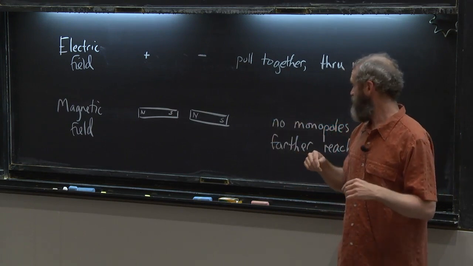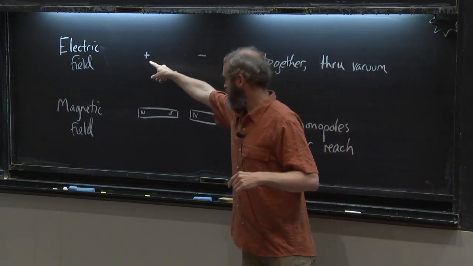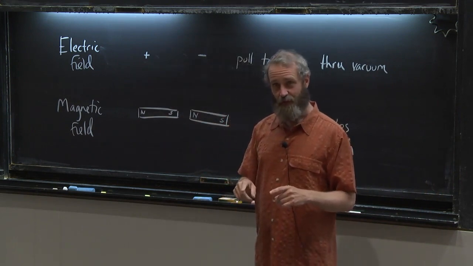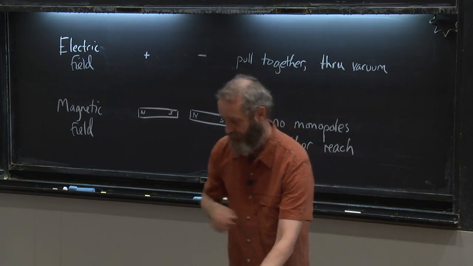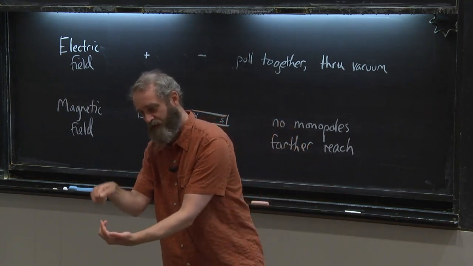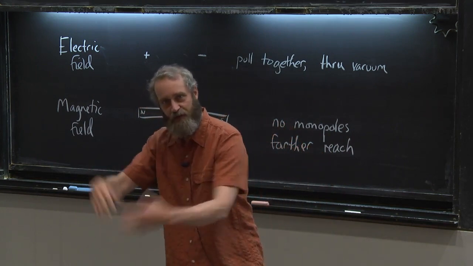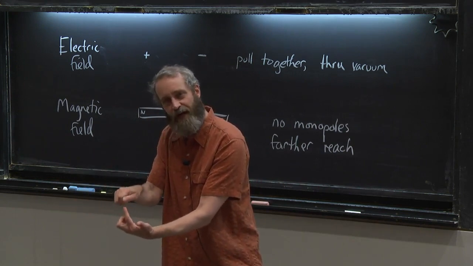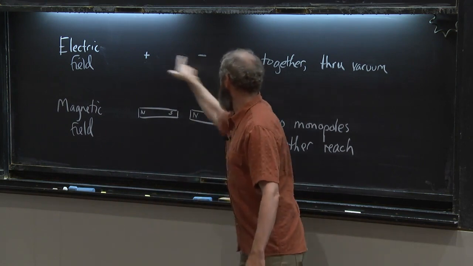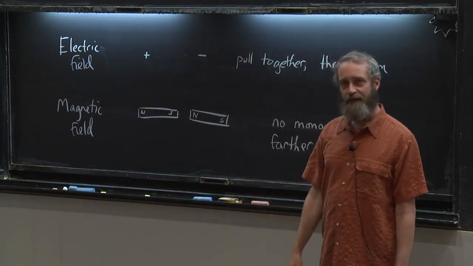pulling together. Whereas if you take a car battery and a jumper cable, do not try this at home, but if you did, hook one part of the jumper cable to the plus and then took the other part of the same wire close to the minus, if you actually touched it, it would be an explosion. But before you touch it, you don't feel much attraction because it doesn't make it as far in space as the magnetic field does.